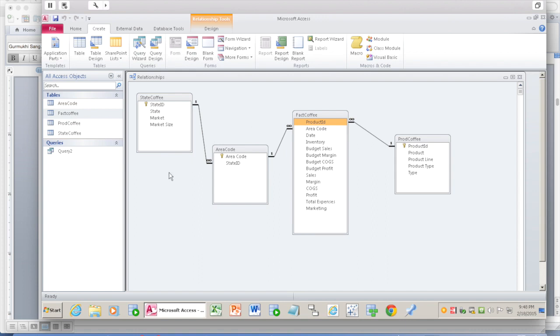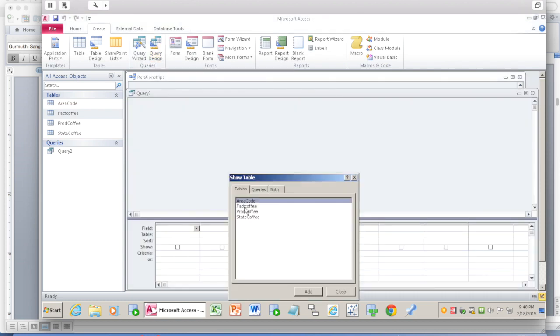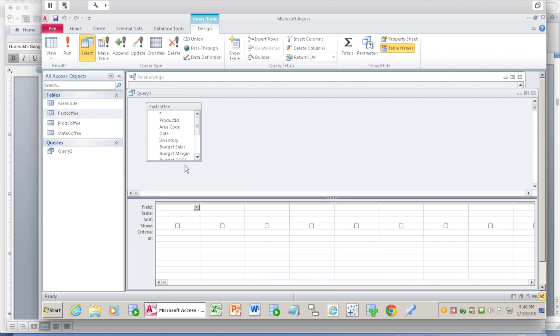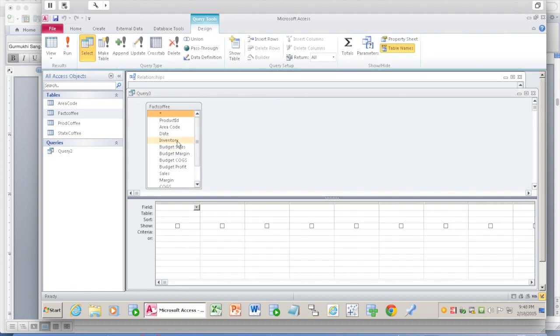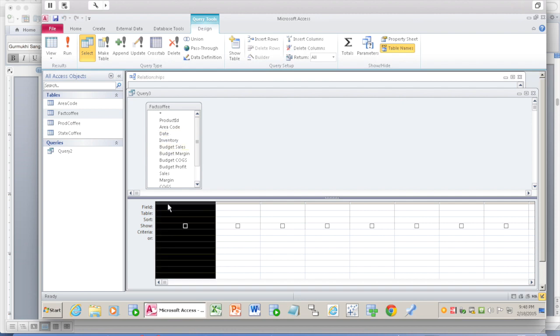Let's go ahead and try to create a query design. We know everything is going to come from the fact coffee ad. Now we have to extract the month. The date, if you look at the date, it is 4/1/2022. It has month and date. So obviously we need to somehow extract the month. So let's say there is a function called month. There's also a function called month name. So let's look at how we do it.